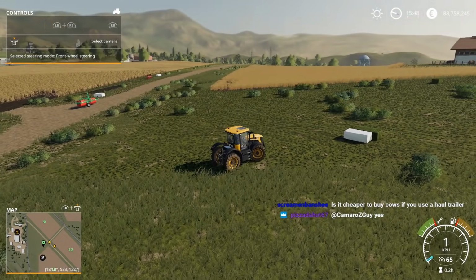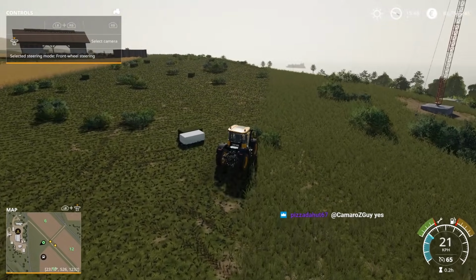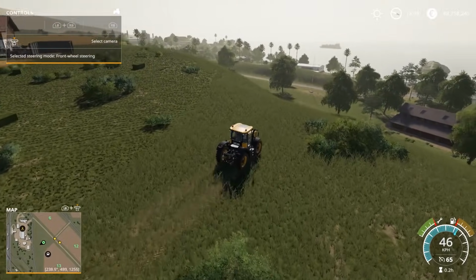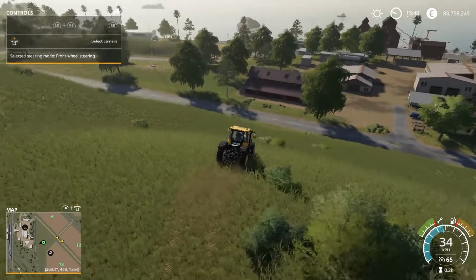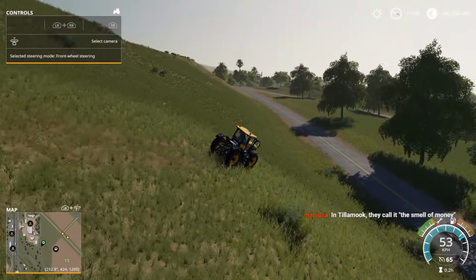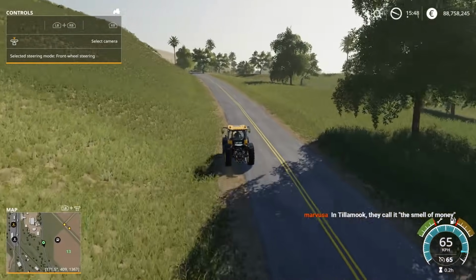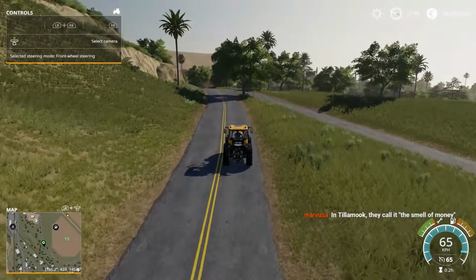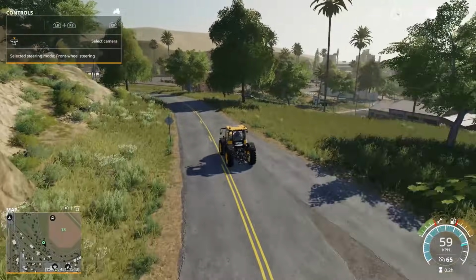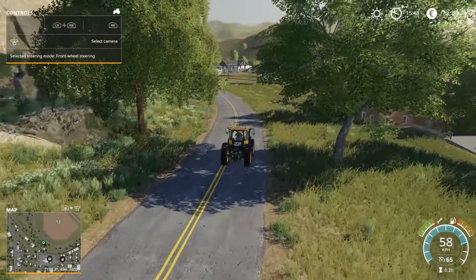All right, so we're going to go down and grab some. Yes, it is cheaper if you use your own trailer. I think there's like a $500 or $50 fee per cow or something like that. It is cheaper. I didn't really see that on the menu. They didn't say much, but yes, it does cost more to buy them without hauling them yourself. So you can have up to 10 pastures for each animal type. Yes, you can use up a lot of land doing it that way, but yes, you can.